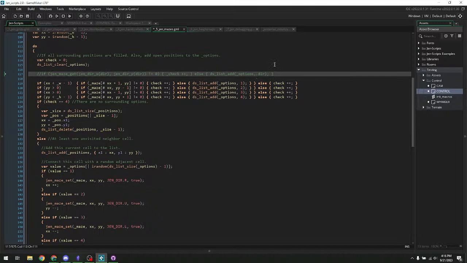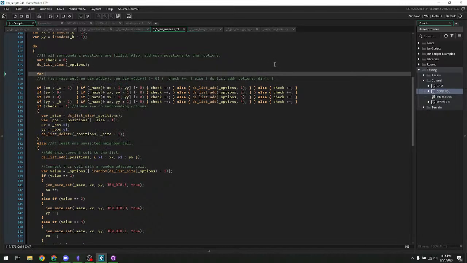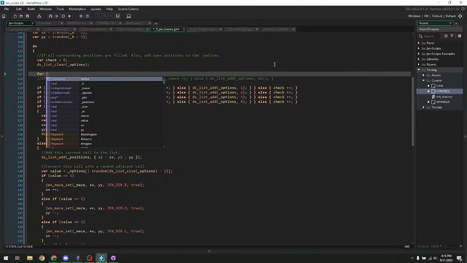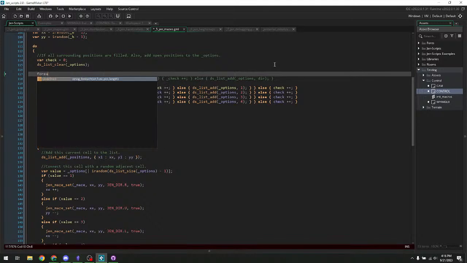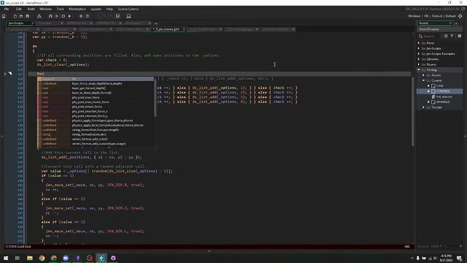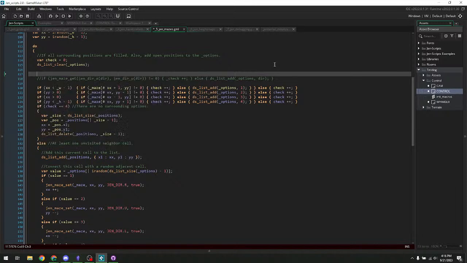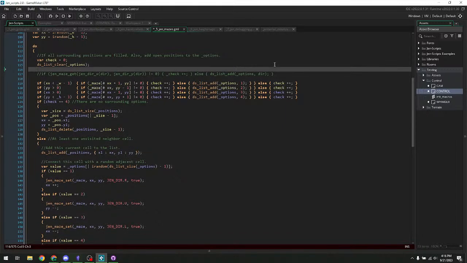I mean, it wouldn't be that much more clean, because then I need this weird array, and I have to do this for each of the four directions too.